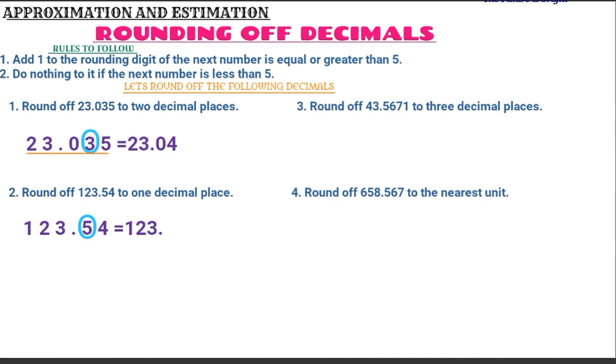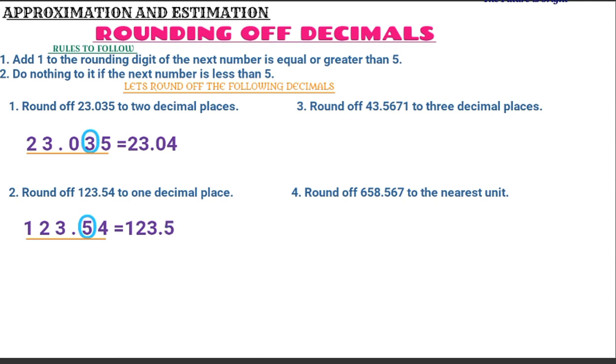So once we have done that, the next thing we're going to do, as I said earlier on, is use the second rule. So we'll concentrate on the numbers in the question. The next number is 4. The second rule says we do nothing to 5, or we add 0 to 5. So when we add 0 to 5, it will be 5, and when we do nothing to 5, 5 will remain 5. So that number will be 5.